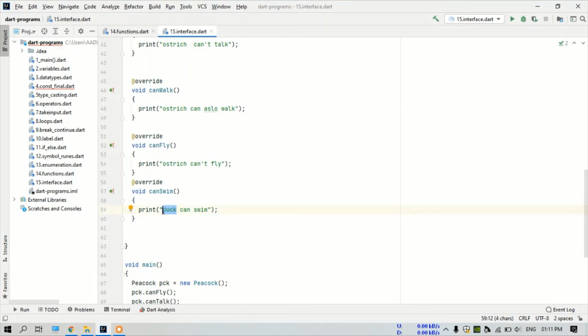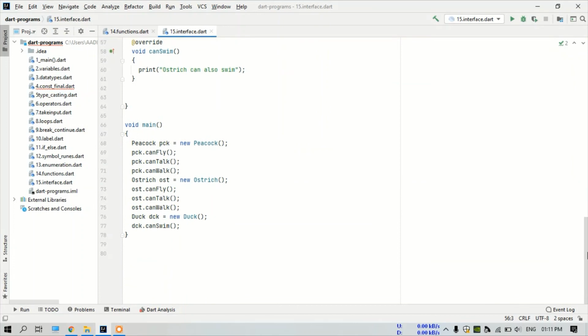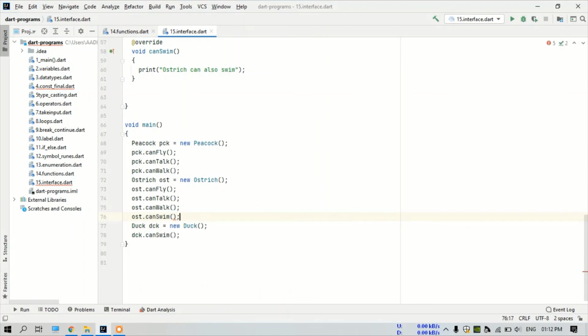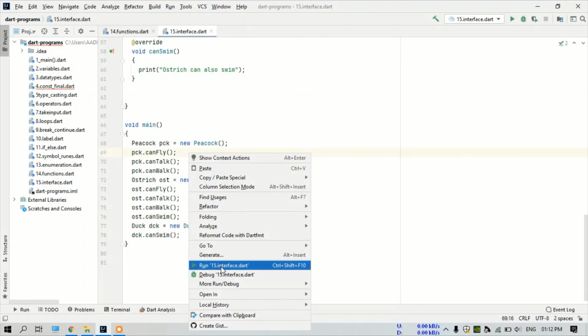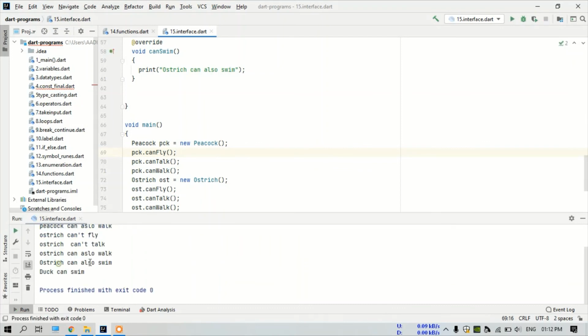I can write here any other things like ostrich can also swim. After creating another method inside this Ostrich, I will call this ost dot can swim. Ostrich can also swim.